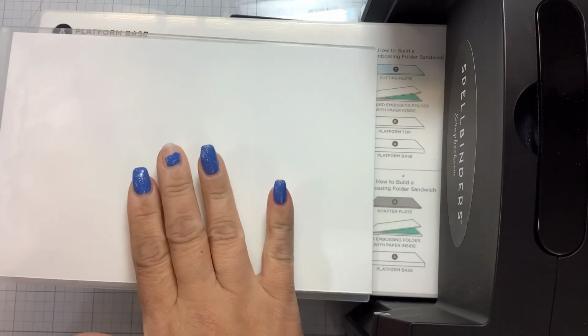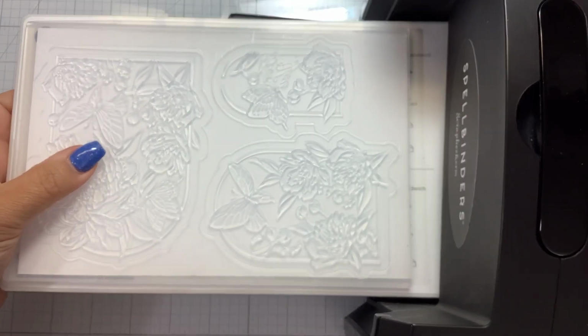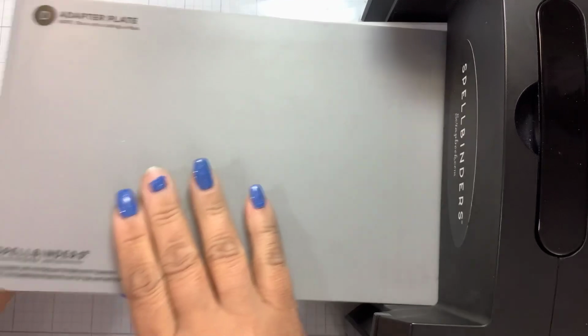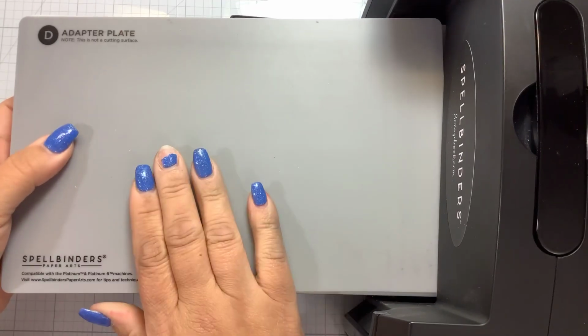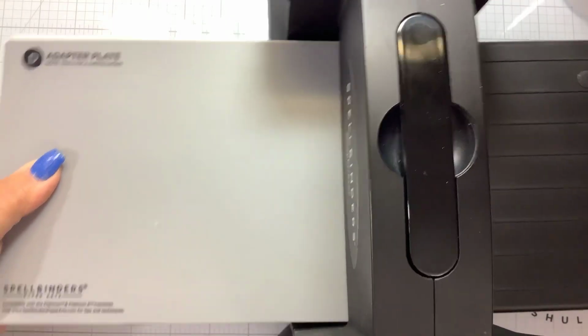Close my embossing folder. And now I'm going to put my D plate on top. So I have my base platform A and my embossing folder and die and my D platform on top. And I'm going to roll that through my platinum.